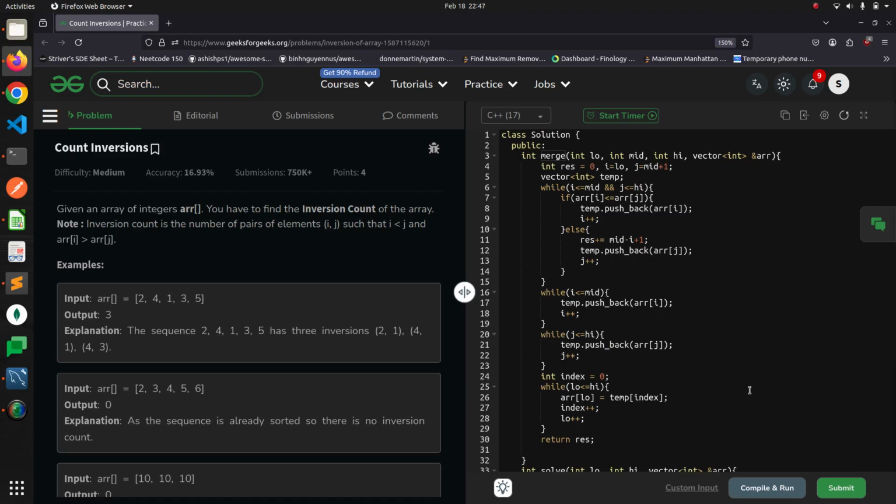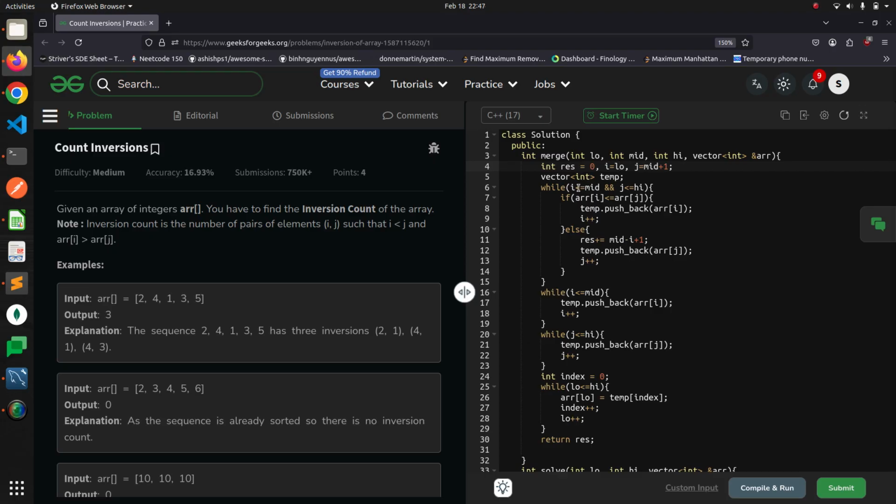So while merging the array in the merge sort, we can count the number of inversions. So how can we do this? While sorting the array, we can simply use a temp vector to store the sorted array. So i will be initialized to low, and for the right array, the first index j will be initialized with mid plus 1.